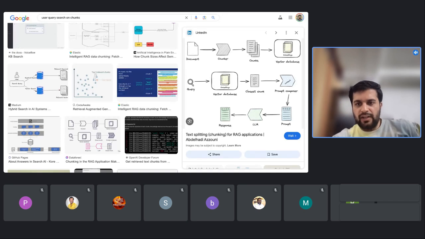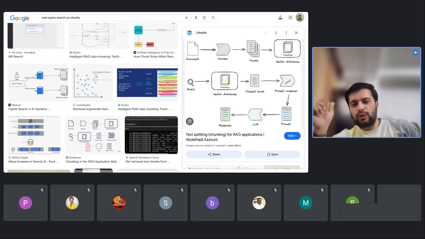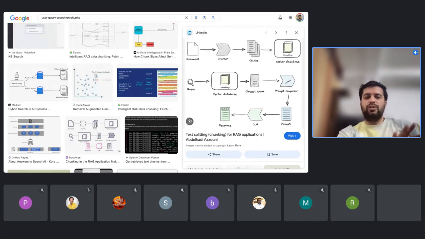So in short, it's based on the highest probability of the data. Probability is something different. Don't use the word probability. What I suggest, instead of probability, is to use similarity or closest chunk. Don't use the word probability. You can use the closest chunk based on the user query. That will be a much better answer if you speak in front of the interviewer.